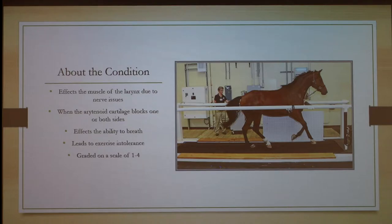It also affects the ability to breathe — as you saw, that horse almost sounded like it was out of breath running just one short lap. It causes the horse to not be able to take in as much air, making the body work harder, which makes them tire faster and leads to exercise intolerance. This is a big issue with not just show horses but racing horses, because speed depends on the ability to process oxygen.